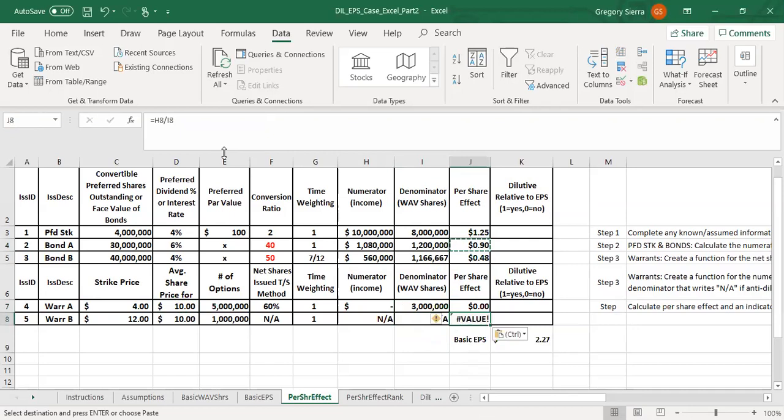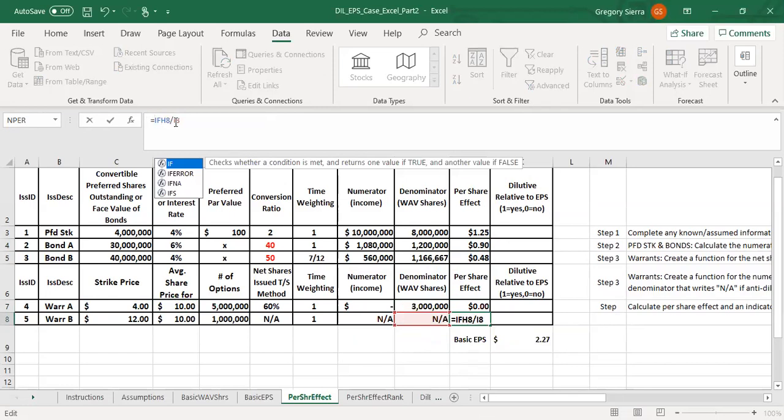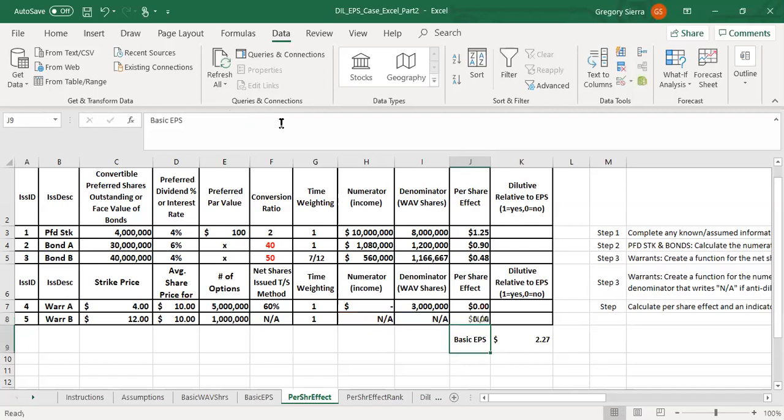And the per share effect, you take this down here, and the per share effect is the same. Okay. Oh, so we got to put an if statement here as well. So if, we'll just go off of this one, maybe we can see if this will work. If NA, so when you use a logical test with text, you have to put it in quotes, but also has to be exactly the same wording. If NA, then NA, otherwise we will calculate our EPS. So let me put that one in here. Looks good.